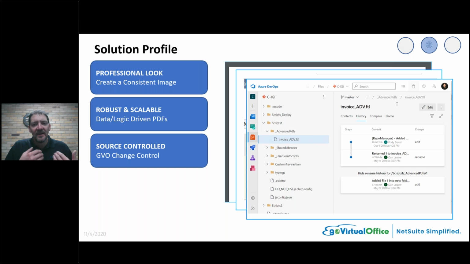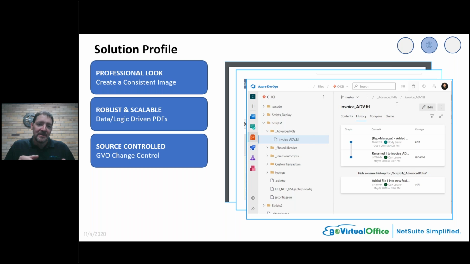And again, when we talk about cost of ownership and long-term maintenance and eliminating some of those fears of customization, source control is a critical element to think about when you start to embark on that customization path with your systems. So I want to make sure we touched on that.